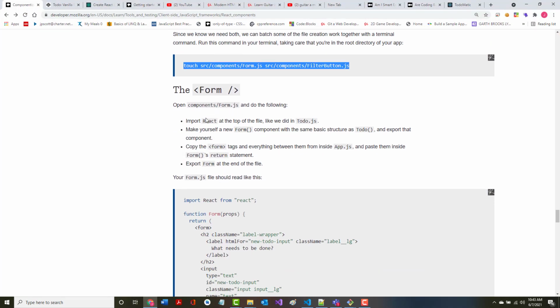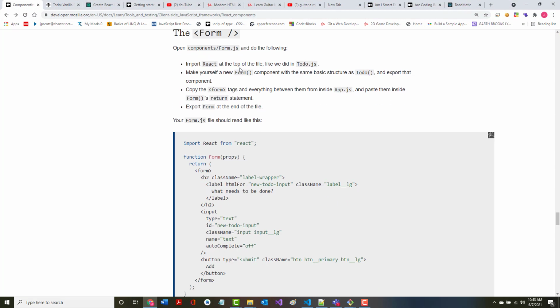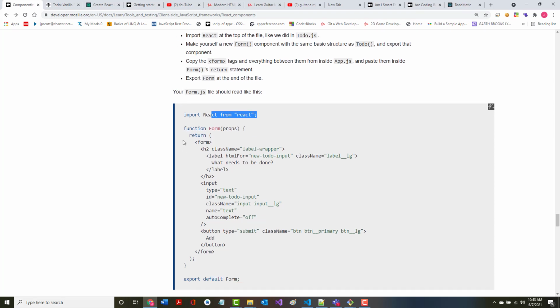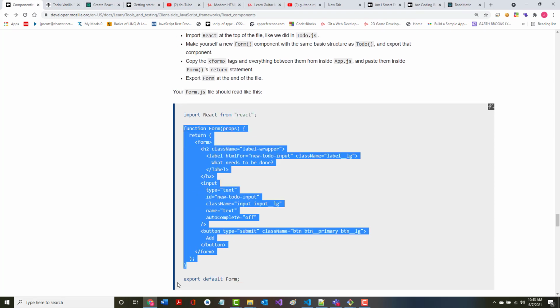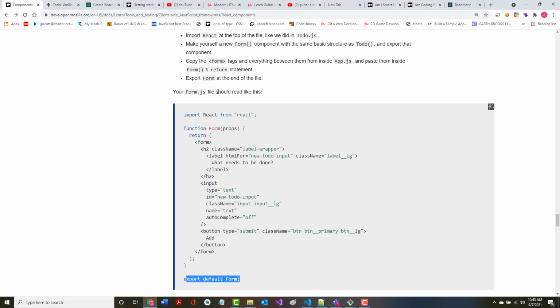Open up the form and do the following. Import React to the top of the file like we did earlier. Make yourself a new form component with the same basic structure as to do, and export that component.